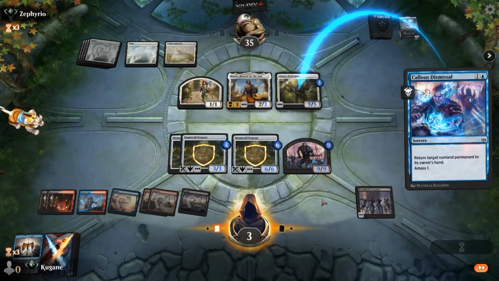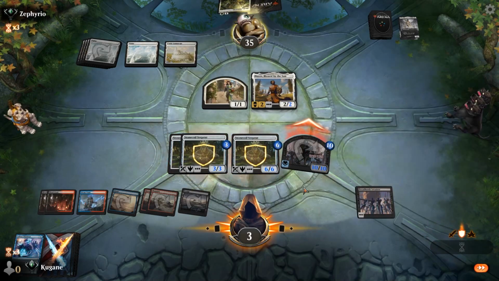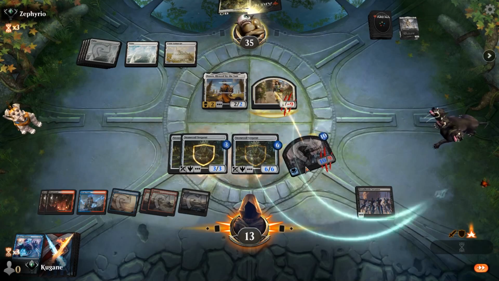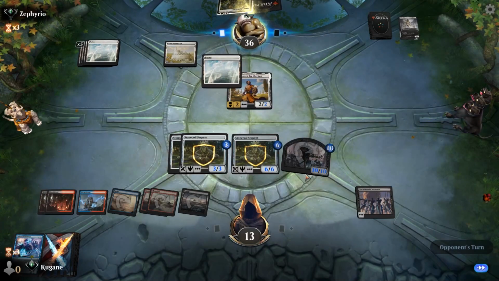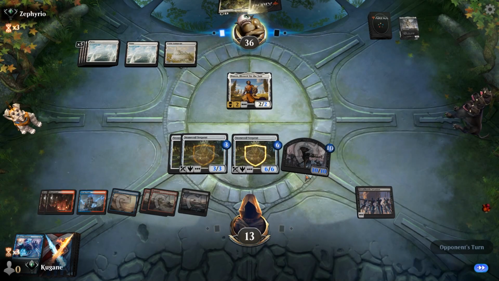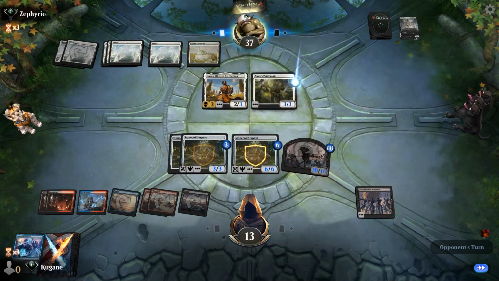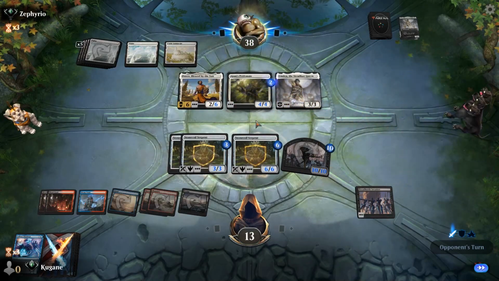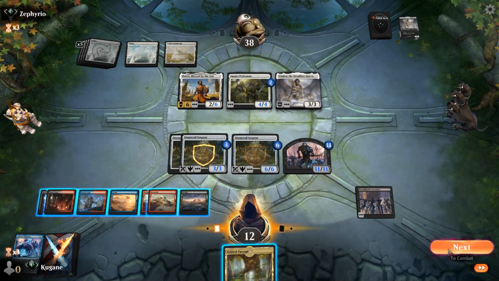But I'm gonna do this. Back to the hand and let's attack in with this one. This one gets lifelink, so that's really good. And now we're back to 13 health. Alright, so the Ajani's Primate gets buffed quite a bit, but we take 1 damage and this one gets buffed, so in a good spot.